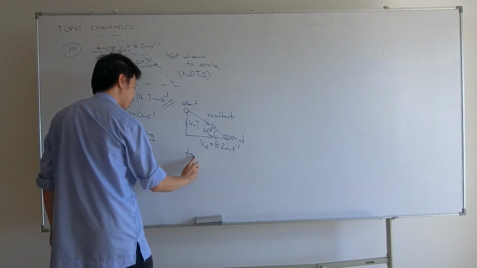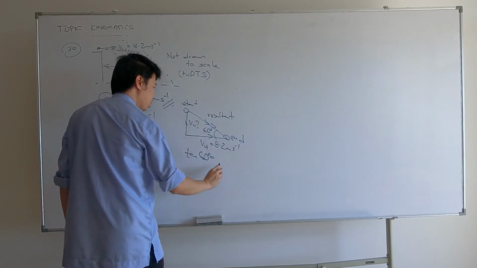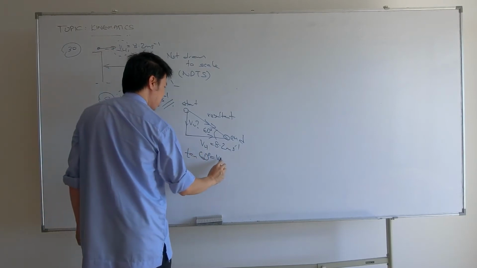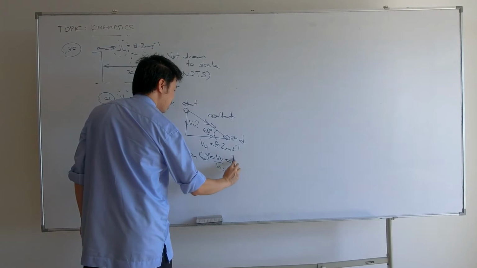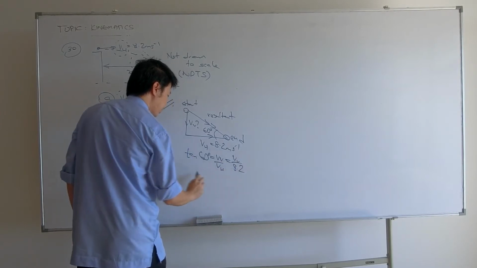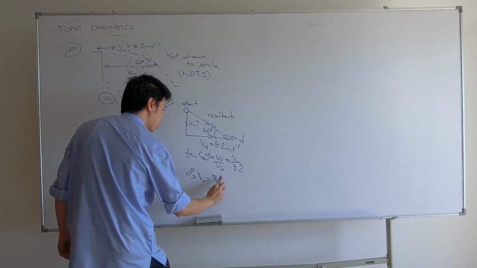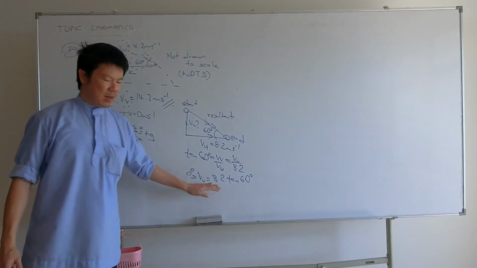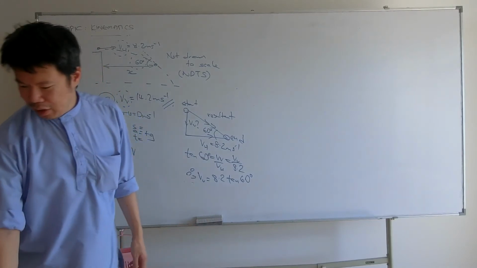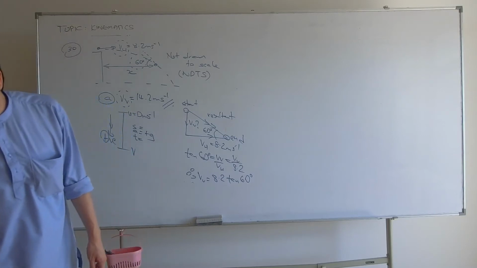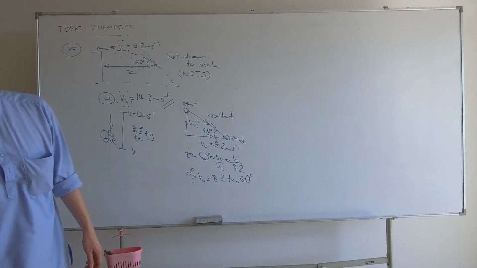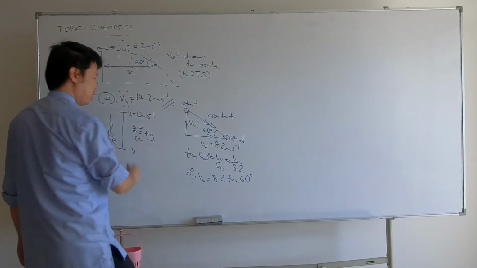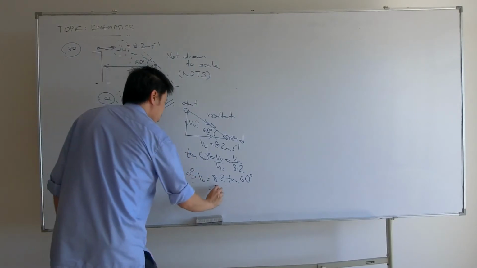So tan 60 degrees is equal to opposite over adjacent. So VV over VH. VV is VV, VH is 8.2. Therefore VV is 8.2 times tan 60 degrees. So click and plug, use a calculator. Give it a few seconds while trying to check that the value is correct. And you should have a value. This is a short question. We love short questions because you could answer directly. So you should get 14.2.